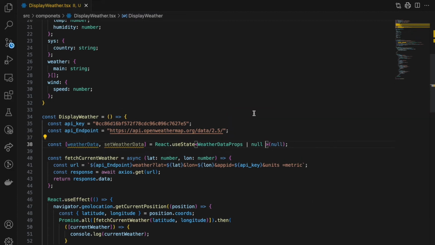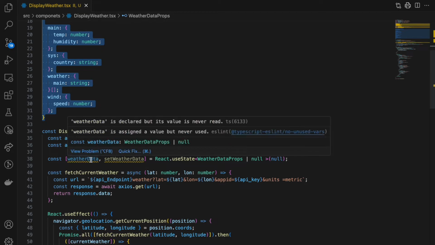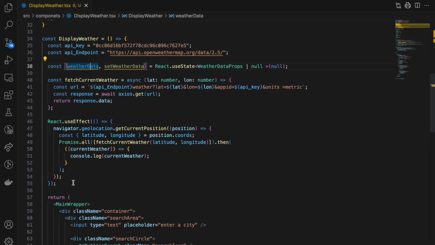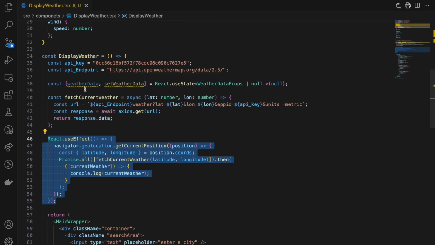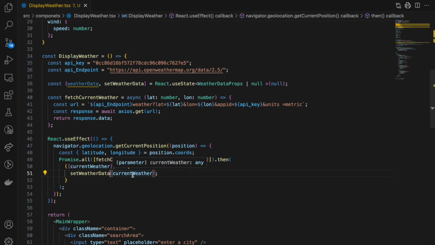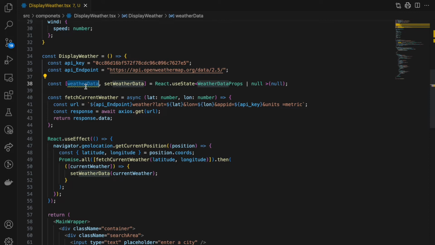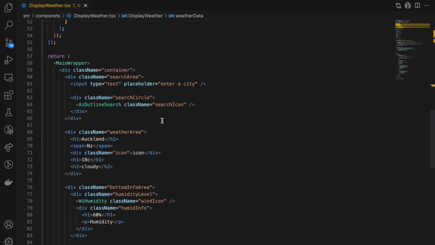So now what's happening here, I declare these props that I'm telling this useState variable, which is gonna hold everything coming from this function, that whatever you're holding, make sure the temperature is a number and humidity is a number. So we're gonna get the set data. Instead of the console log, we're gonna pass set data current weather to this. Now this variable holds everything that we were seeing on the console log. So once that's done, let's test it.